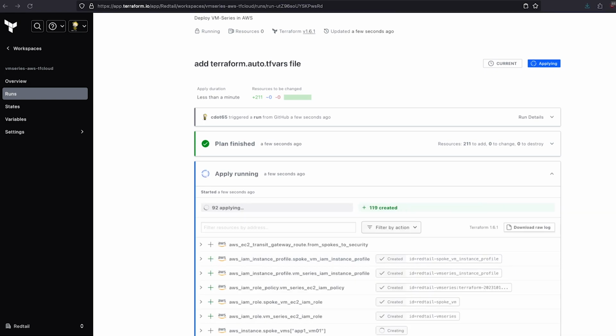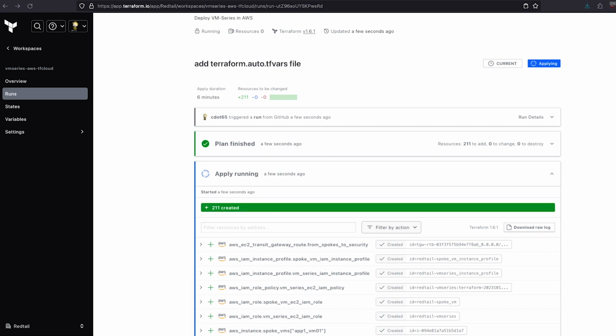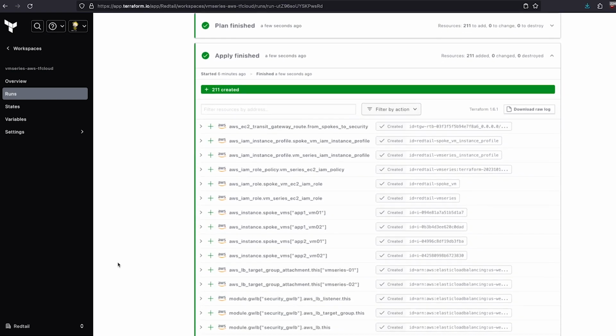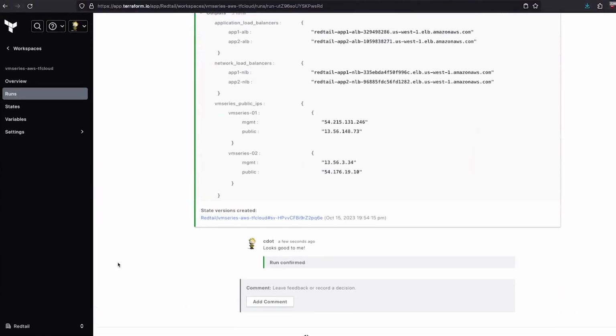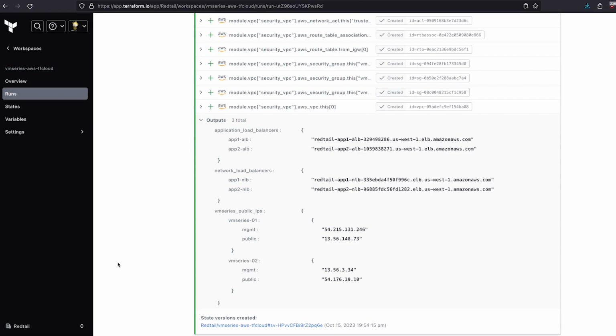Now with the magic of video editing, I'm going to press on the acceleration button here to go into ludicrous speed, and we'll watch the deployment actually take hold. All 211 resources are now being created inside of our EC2 instance through Terraform Cloud. All right, it looks like everything was created successfully. We have 211 in the green section and nothing in the red, which indicates our deployment was successful. And we are presented with some IP addresses that will help us now validate the health of our infrastructure.